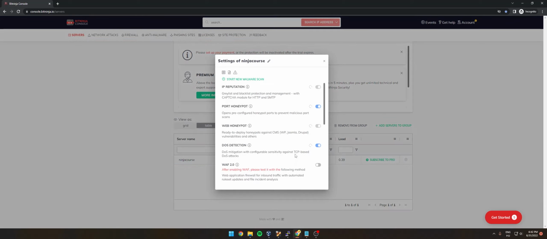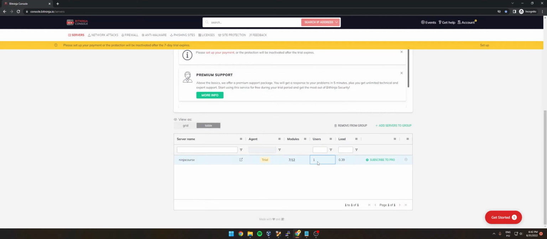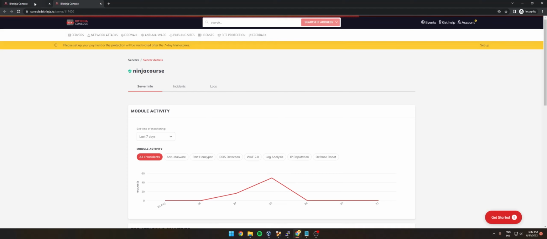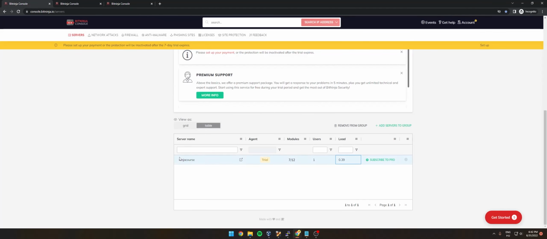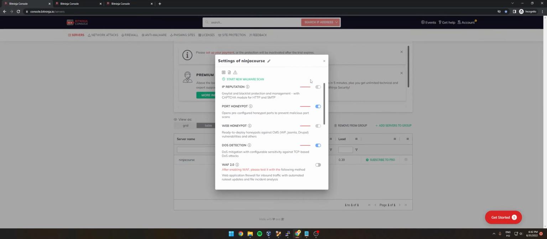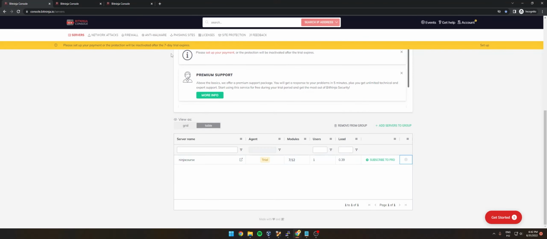But if you click on it, it will bring up the menu to turn them on or off. You also see the hosted user number and also the load of the machine, which will all take you to the server screen. And also the settings one, which will just bring up the same module toggle.